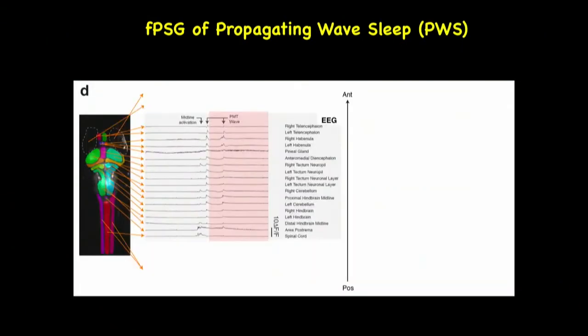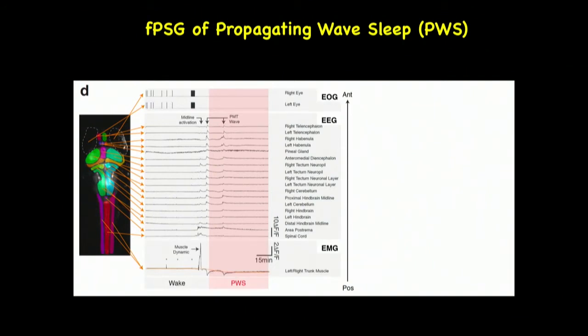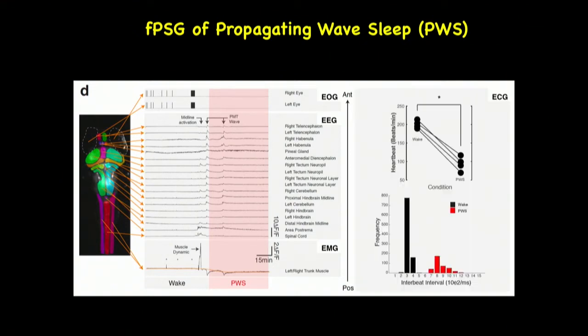And when we do the full fluorescent polysomnography of it, we have the following. First, the entire nervous system goes down. We've got tremors and loss of muscle tone. The eyes stop moving. This is the main difference with what people call rapid eye movement or paradoxical sleep. And the heartbeat actually goes down as well, but the interbeat interval is heterogeneous, meaning we don't have the same rhythmicity as before. This was reminiscent of REM, where you can skip a beat. So it was another interesting feature.